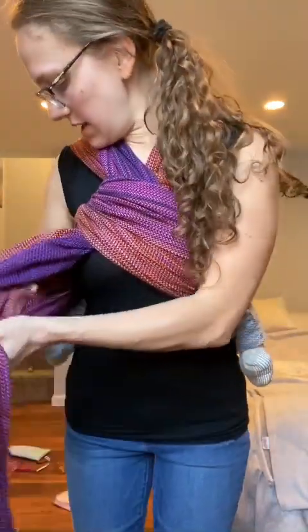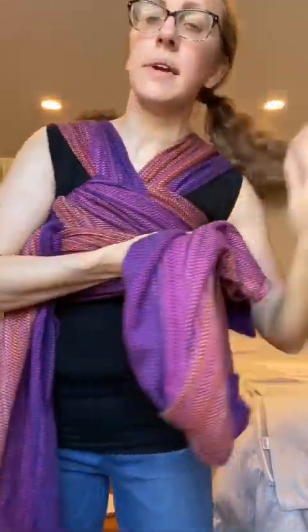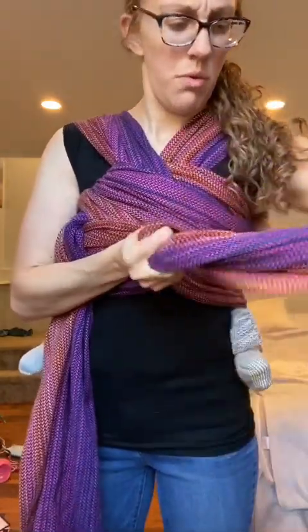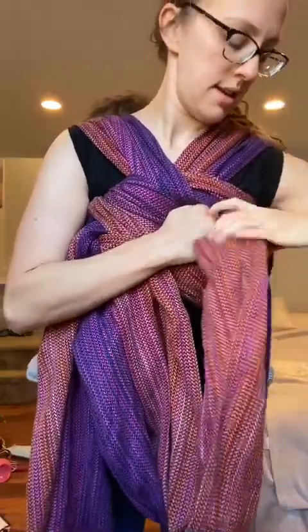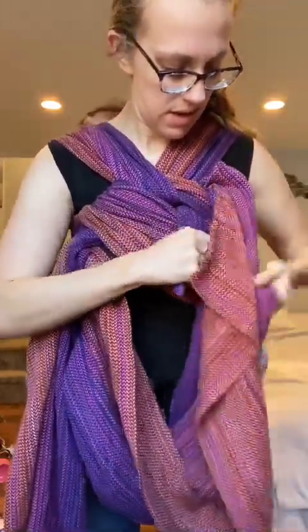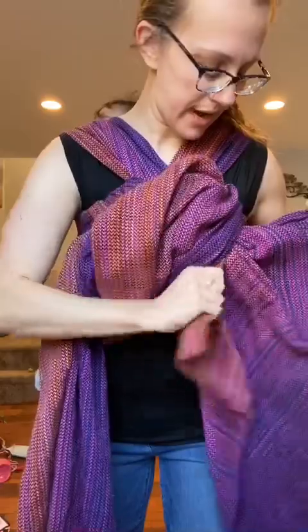I'm going to do the same thing on this side. Spread it out. We're going to go just in this chest pass here, which again, I made really tight. Easier if that was a little bit looser. I'm going to try to just feed it through the tip end of the tape. You don't want it too bunched up, because then it'll get diggy in your shoulder. You can have it more spread out. That's better.